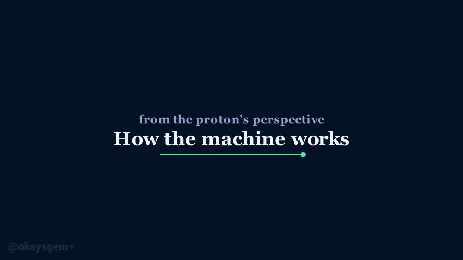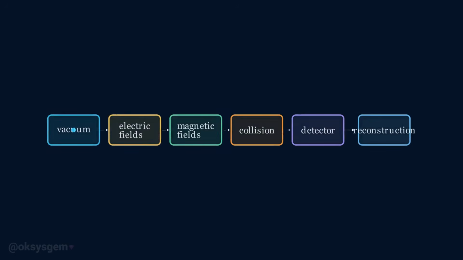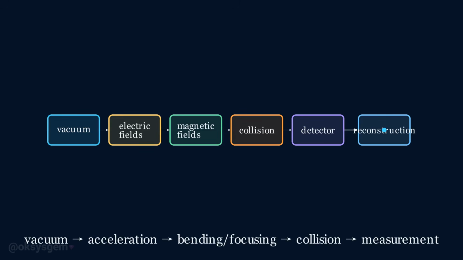As their energy rises, relativity prevents their speed from ever reaching or passing the speed of light. Opposing beams are guided toward carefully controlled collision points. The collisions transform concentrated energy into showers of particles. Layers of detectors measure their paths and energy, and computers reconstruct what happened from the signals left behind.